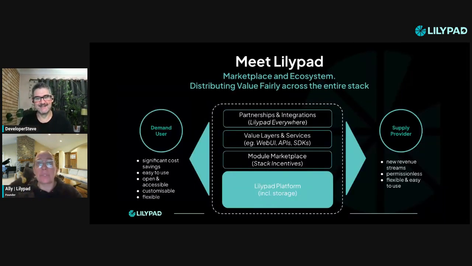What's really great about this module system is that it provides flexibility to users to define their own parameters for running compute jobs and what that job should look like. It also has the advantage of being able to enable a marketplace. If you're a module creator, if you've created a really cool job and you want to share it with other people, you could put it on our module marketplace and attach a small fee to that job.